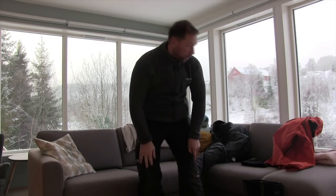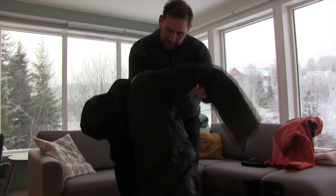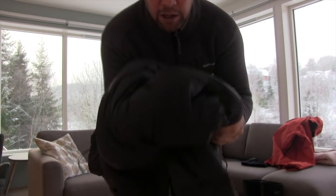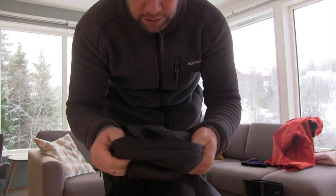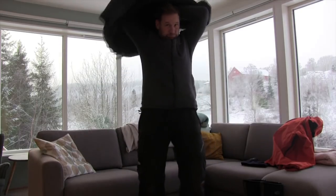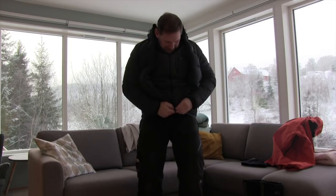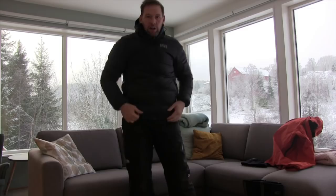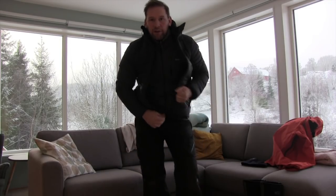If it gets really cold, I have a Helly Hansen down jacket. Really warm. I have that on if I get really cold. The only thing I don't like about it is that they restrict you a little bit when you're trying to move. Although they're fairly warm, I won't wear it unless it's absolutely necessary.